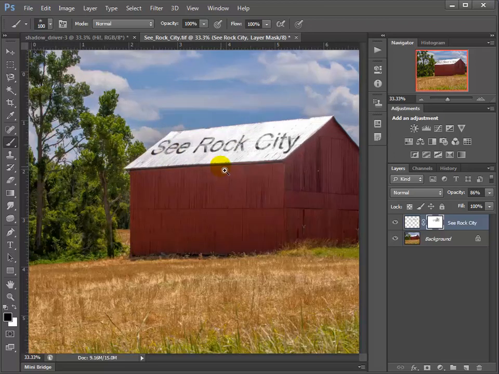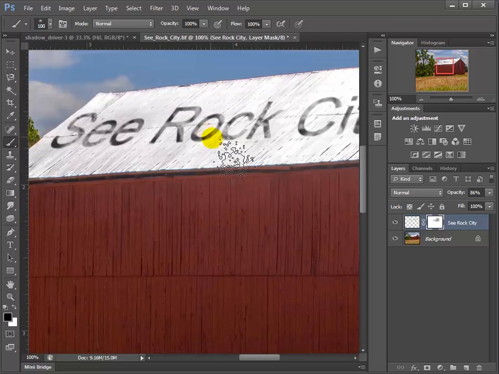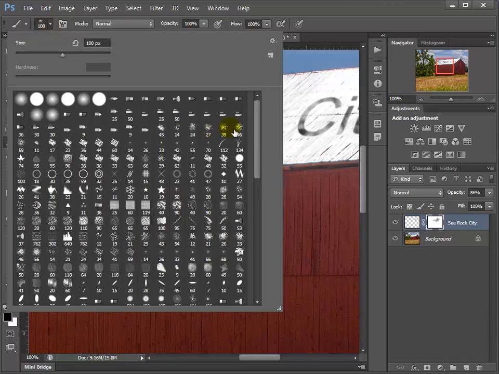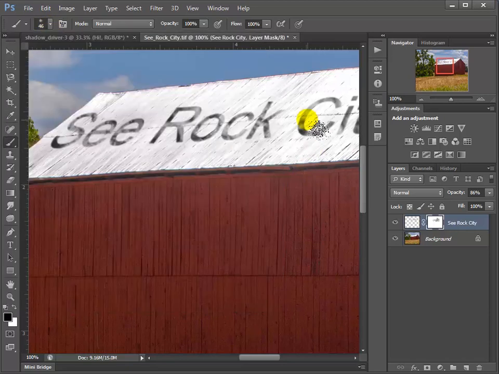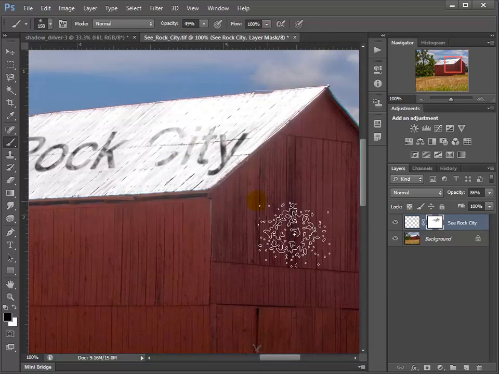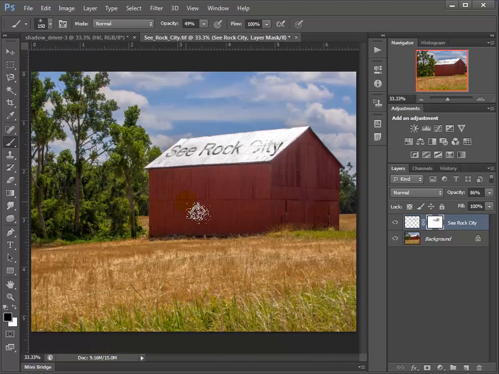So you can see we can really start making this look like it's faded, and it's going to look different depending on which brush you use. See, this one's a lot heavier, a lot more dense, I guess I should say. So it really socks it, but you can help that by going here, and that way it can't take out too much at a time. So we can make it look like it's up there, it's faded.